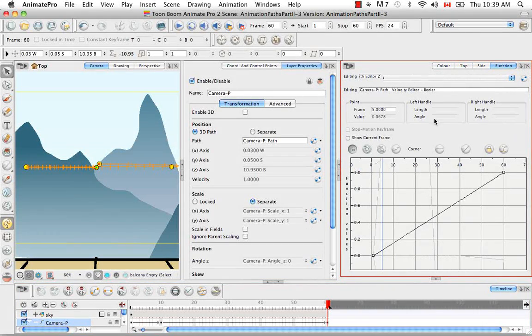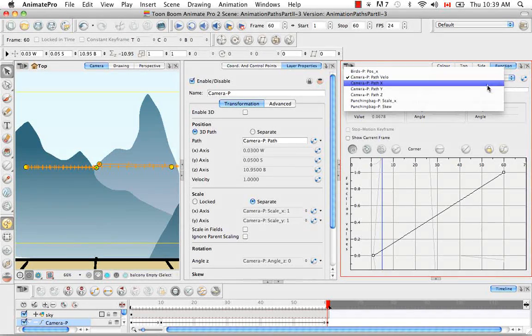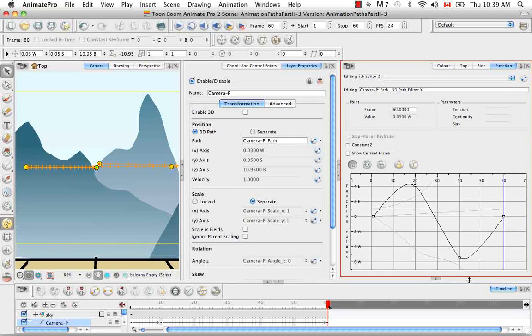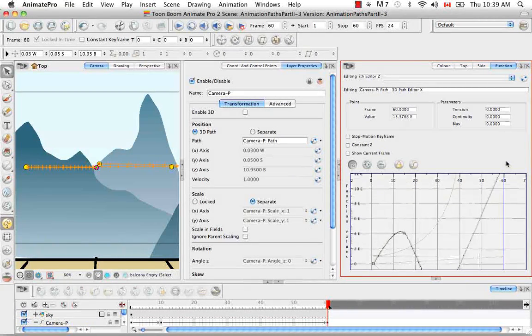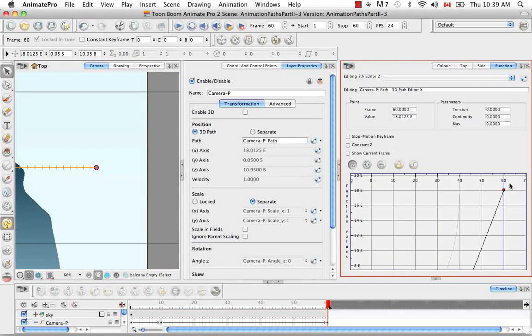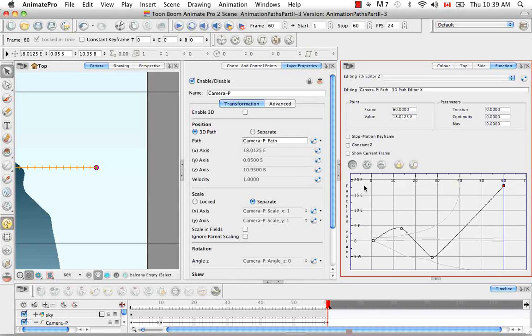Okay. So if we go back to the function editor, I just realized for the velocity I can't show you how to use the reset because it has a maximum value of 1. So let's choose the X position for the camera. So this is the X position, and if you grab, let's say, the last keyframe and you pull it upwards, like that, for example, because this is positioning, it's being pushed really, really far right. But what I wanted to show you is that if you click on this Reset View button, what it does is it'll include the entire graph in this little view. So now you can see everything from the bottom of the graph to the top of the graph. So that's why this is useful.